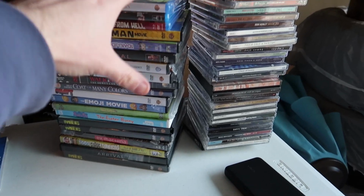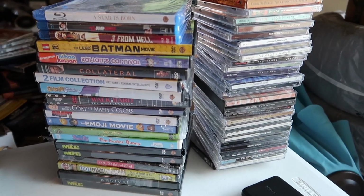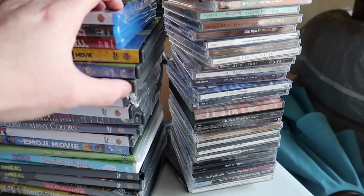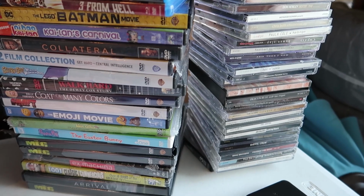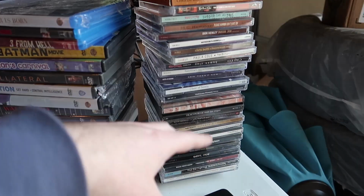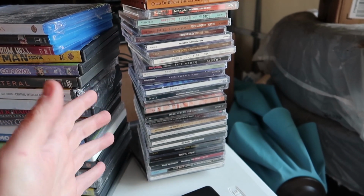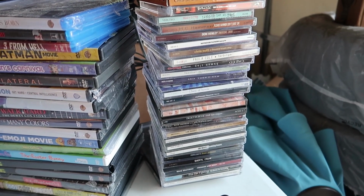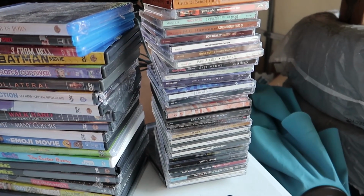For every single one, because even though these are duds, we still have to count these as something. Now, my goal and my plan for these is to try to sell them for like $1 a piece locally. I can't really do that with CDs. These are pretty much gonna be duds. I'll try to send them into Declutter to make a little bit of money. I'm not sure yet. Maybe I'll just salvage the cases because I could always use replacement cases.